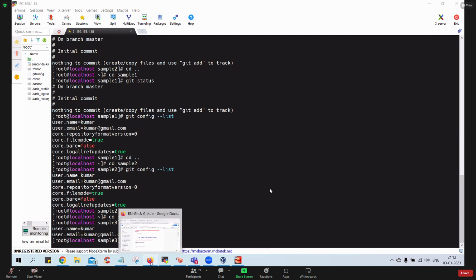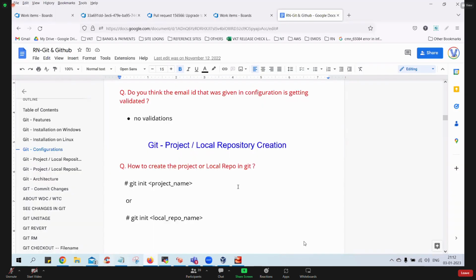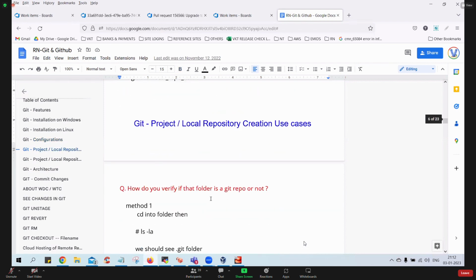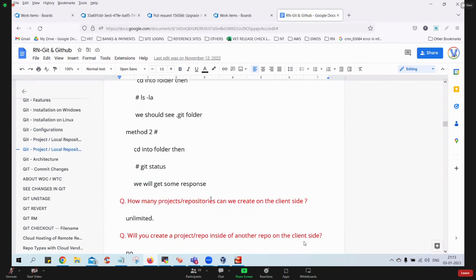Okay, so we understood this use case, guys. This use case is absolutely important for all experienced people. So keep it star rated in your notes. Okay, then let's move on to the next thing. We understood all these things.